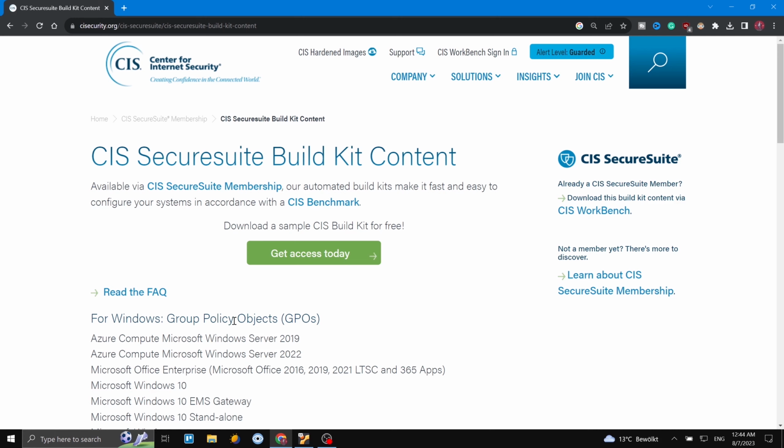Build kit is a tool also provided by CIS, and by using this tool you can harden your operating system. Here is the website of CIS, so you can create an account and be a member, and after having a membership you can use CIS build kit.